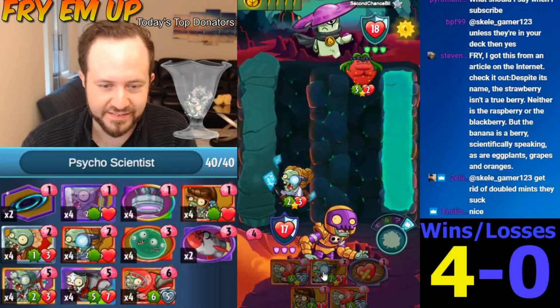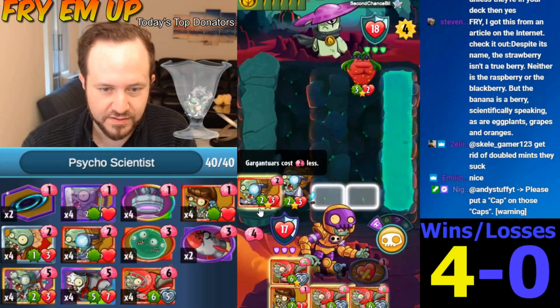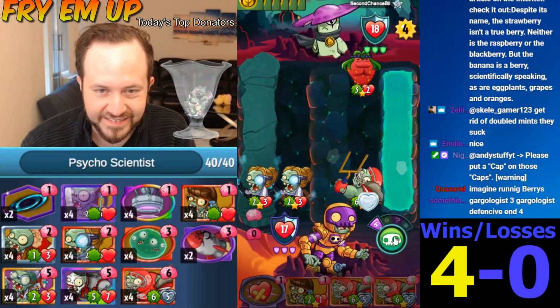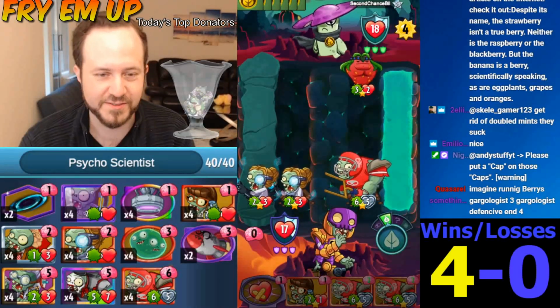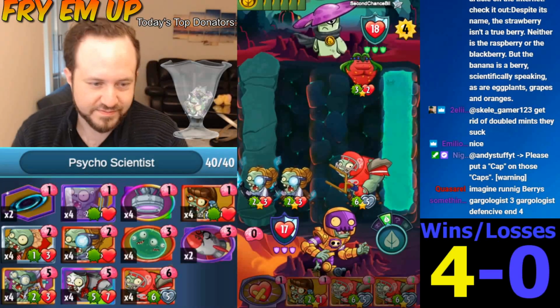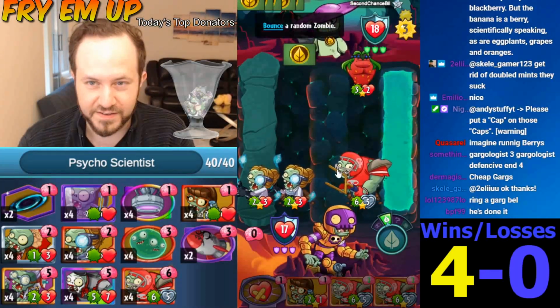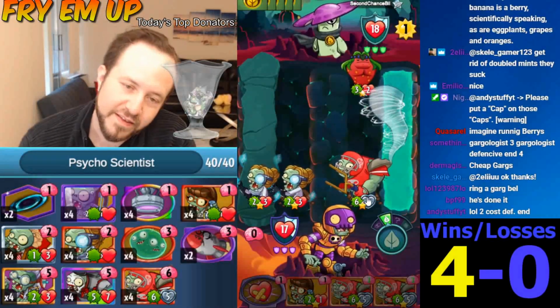Now we got this play. Oh, look at this play. Look at this move. What the heck is going on? Guys, look at this hand. Can you bury? You can berry blast one of these now. You don't want to play the Gargologist in three or else it gets pinged this turn. Here she blows. Please don't get this.